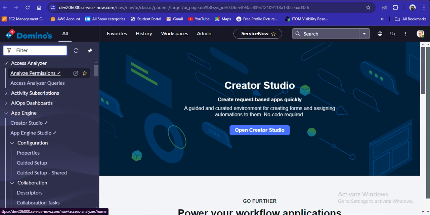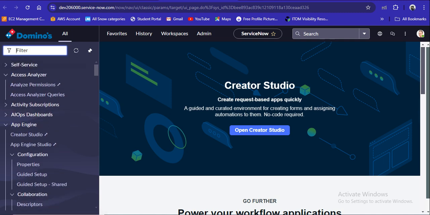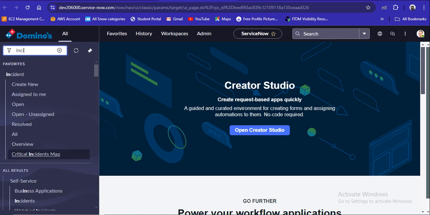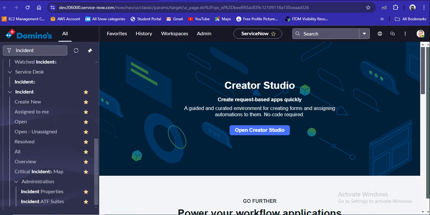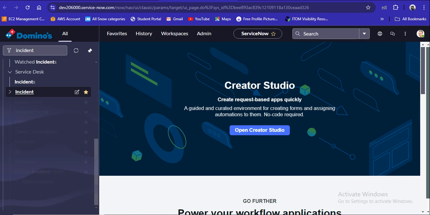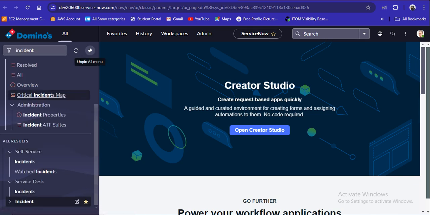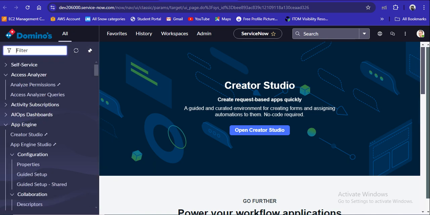In the left navigator we have all the modules. Suppose you are looking for the incident. I can just click on this particular incident. This is everything about my incident. Here it shows the module we are explicitly working on, where we are going to do the development activity as well. This is the place where you can see all the modules in my ServiceNow instance. This thing first.